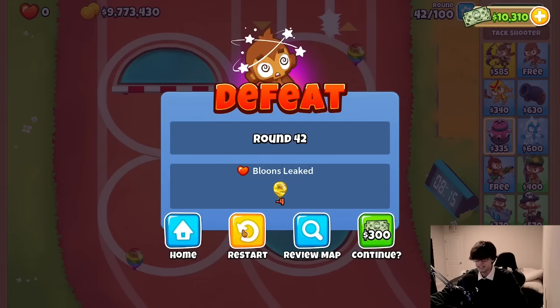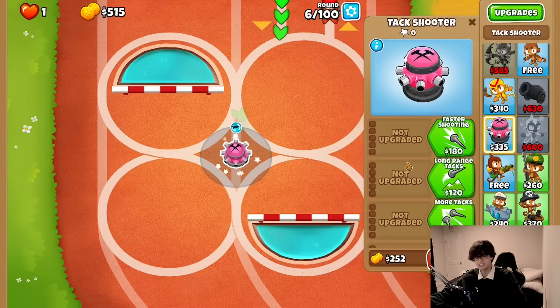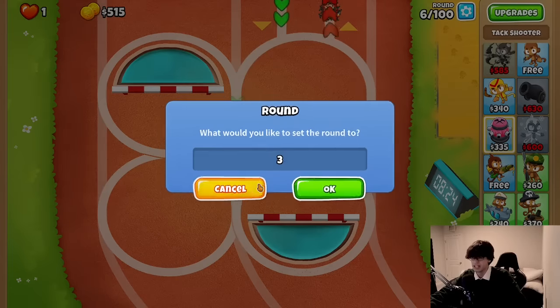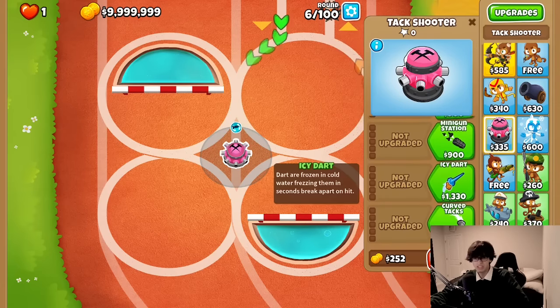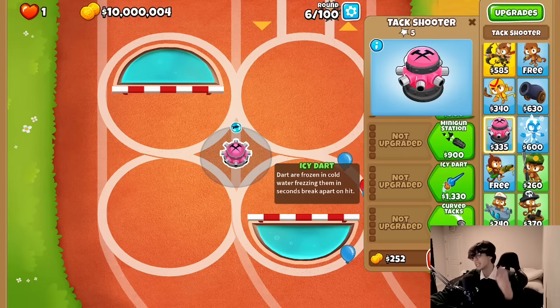Well, in case you guys wanted to know how far that thing goes, let's go ahead and restart over here. What do we have here? We've got Icy Dart now. Okay, well, that's a weird mention of me just putting down the ice monkey, but let's go ahead. 99999 money. That's basically how many tiers we're going through. Actually, that's 7, and we're going through 6 of them. But let's go. Icy Dart. Darts are frozen in cold water, pressing them in seconds, break apart on hit.